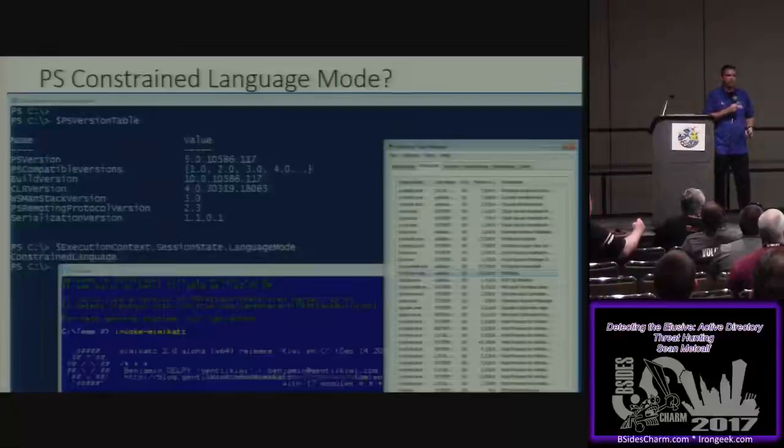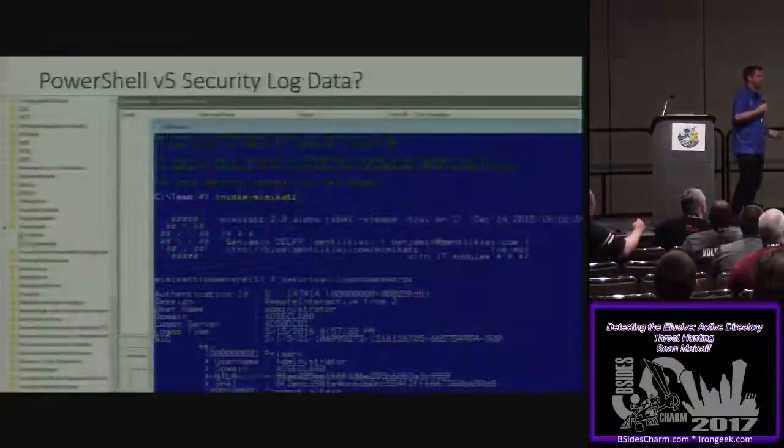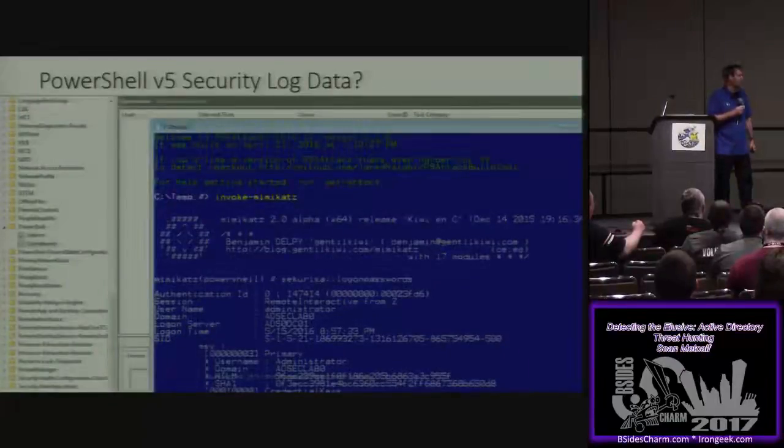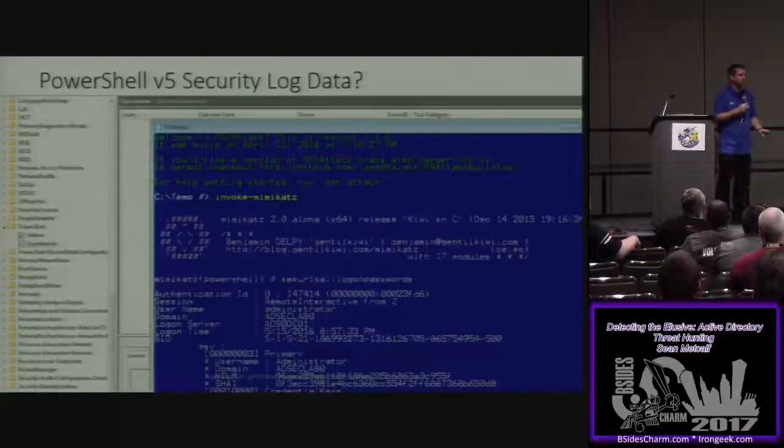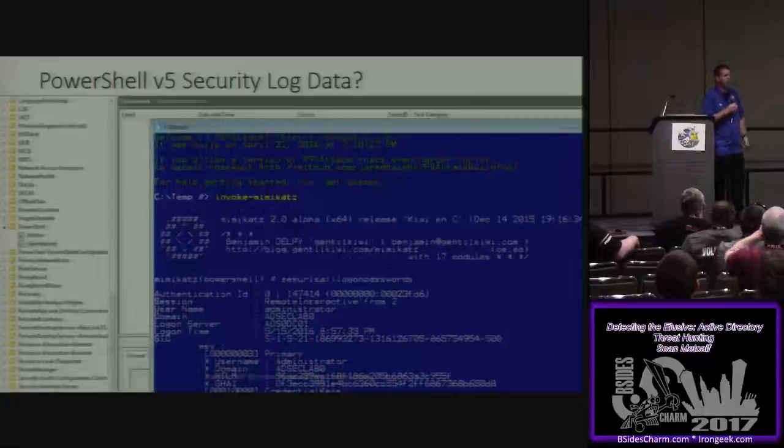The other interesting thing about this is that Windows 7 had PowerShell version 2 by default. We then put PowerShell version 4 on it, or version 5, or version 3. Running PSAttack actually runs the PowerShell code connecting to the PowerShell v2 engine. There are no advanced security features in PowerShell v2. There's no module logging, there's no script block logging, there's no transcription. So that means that when we run Invoke-Mimikatz from within PSAttack, it's connecting to that PowerShell v2 engine, and it doesn't show up in the operational log.